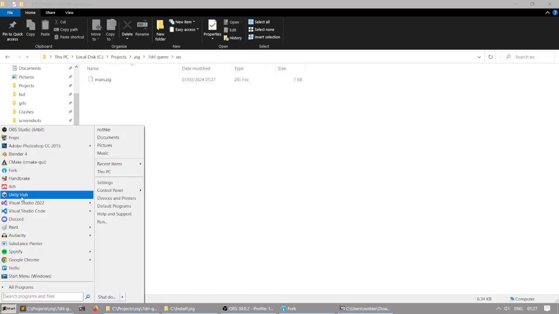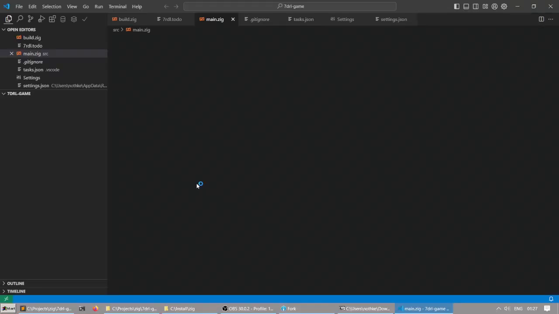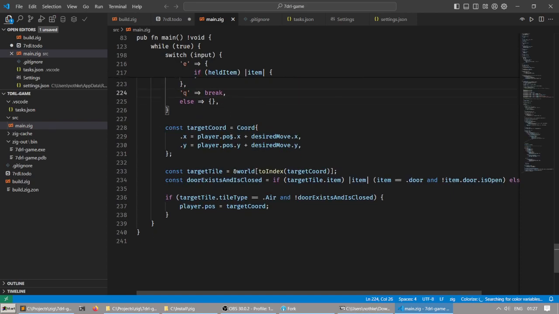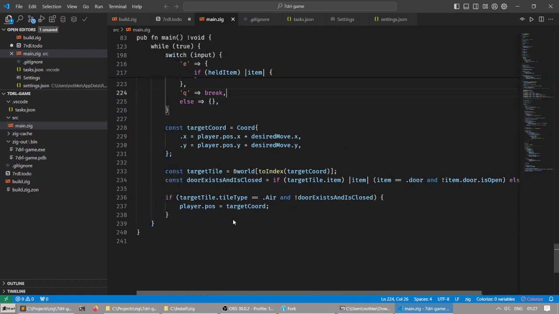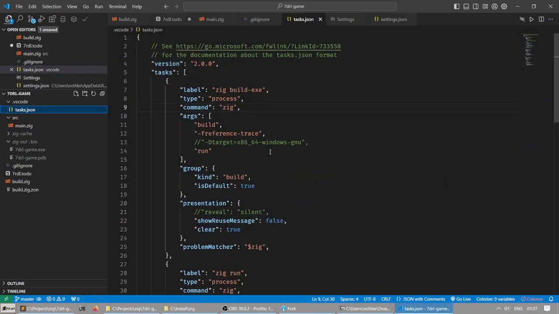All right, so let's go back to VS Code and let's talk about signing out of the stream. Strange thing is that I have a feeling like building everything from scratch took less time. Let me see the tasks. Oh, I do have this reference trace.